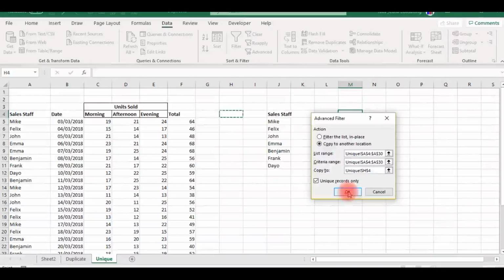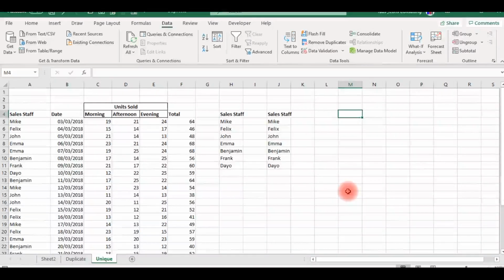The moment you click OK, the system sorts through all this and brings out only the unique items. So this is 1, 2, 3, 4, 5, 6, 7. That's how to isolate unique items from a list of data. Either you use the Remove Duplicates approach or the Advanced Filter approach. Whichever approach you use, you will arrive at the same result.